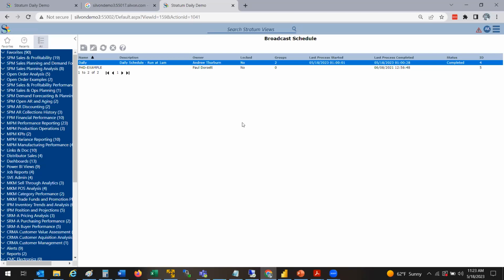So that's the gist of it, right? You want to have this ability to set up different schedules. As you can see, they'll show up right here. They'll be available to the users so that the users can take advantage of them. And then once they start creating their actions, it all depends on what schedule and what group they save their actions to. That will actually dictate when that report will run on a scheduled basis. So, and that's really kind of it.